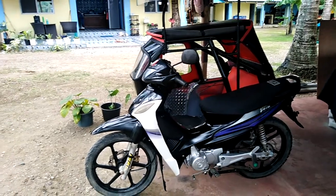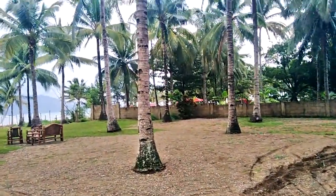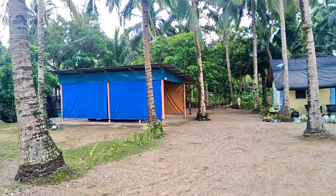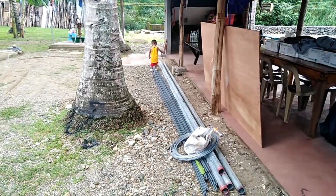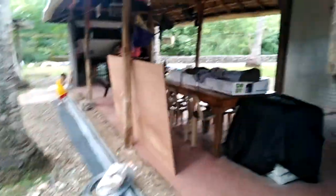Then the coconut guy — he's not quite finished, he did about 32 to 35 trees today, going to do the rest tomorrow, so we paid him for the work done. All the material for the solar lights got delivered today — that was expensive. Just the poles and hardware needed to put the lights up came to about 17,000 pesos, over 300 dollars, and that's not counting the lights or the labor.